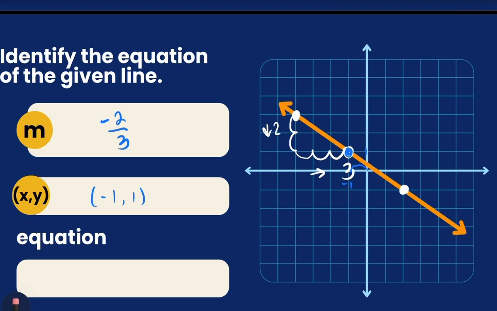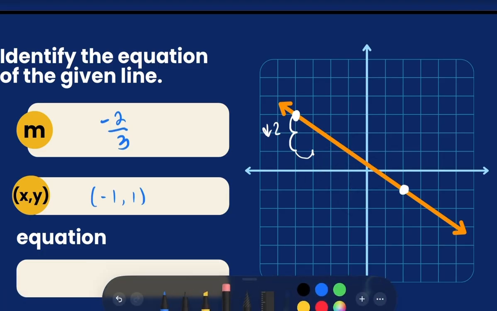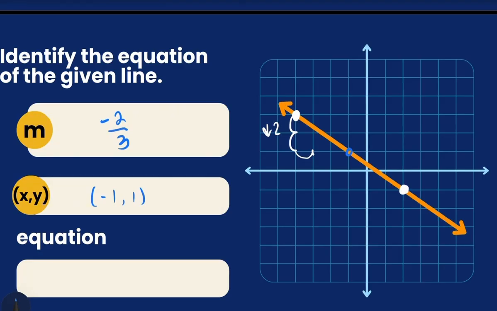And if you can't see it so well, let me just erase this. So this point right here is to the left, one negative, so 1 time, so it'll be -1, and then it goes up 1 time. So now remember, the formula is y minus y1 equals m(x minus x1). And when we put this into point slope form, it'll be y minus 1 equals -2 over 3, parentheses x. Remember we're going to write this as x minus -1. So that's going to become positive. Therefore, we write x plus 1. So that's it.